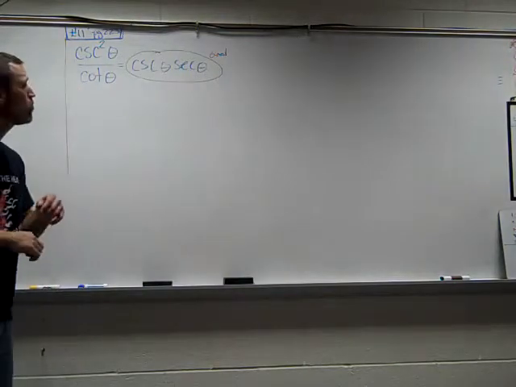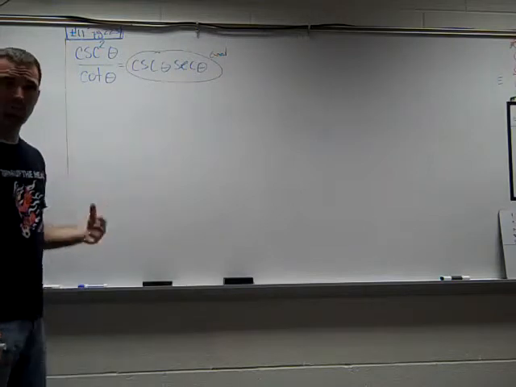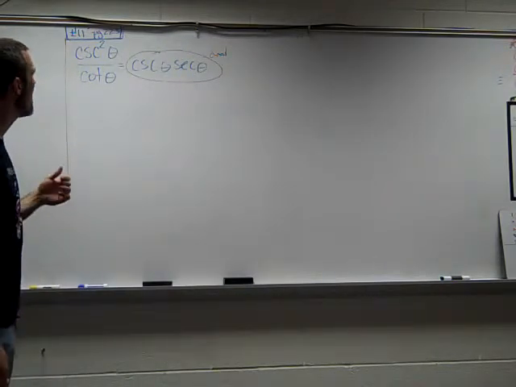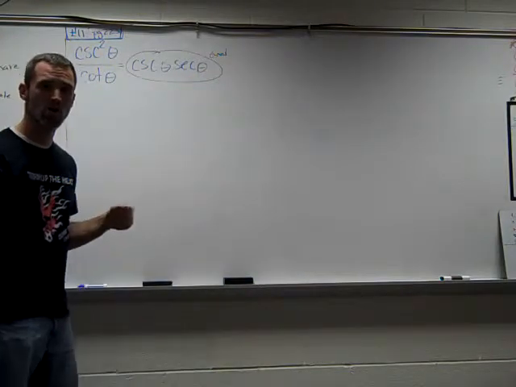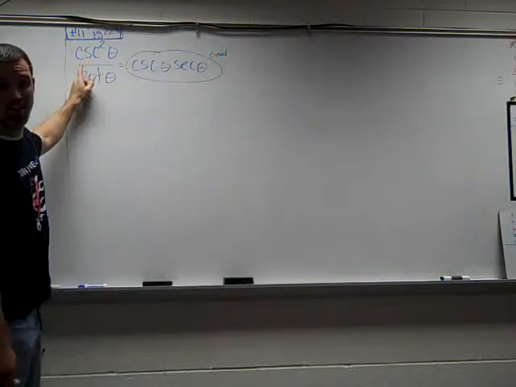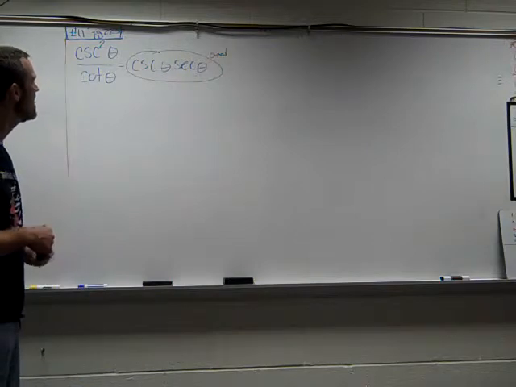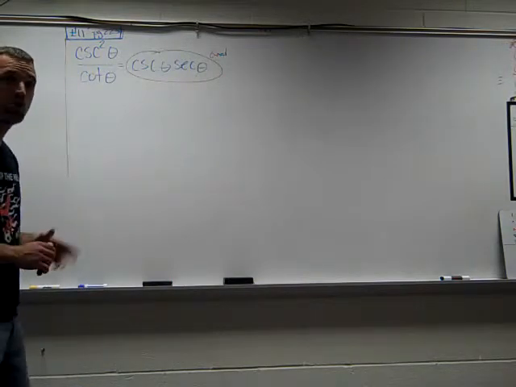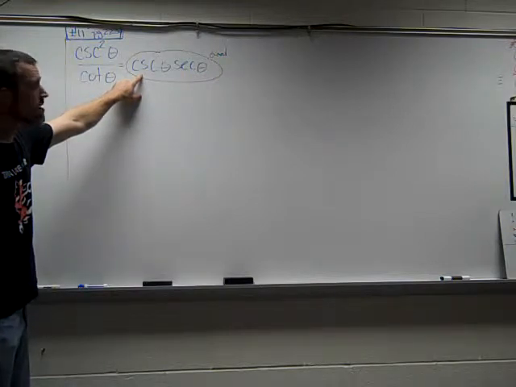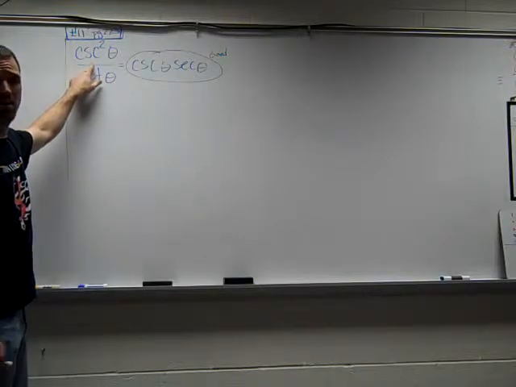Now the first thing I notice right away is that I'm not a big fan of these functions, cosecant and secant. I like sine and cosine better, but I'm not going to change it. And the reason I'm not going to create a subgoal right now is that cosecant is already there. That's ideal for me. I already have something that I want in the end, so I'm going to leave that alone. The only difference is that I have cosecant squared theta here, and I want cosecant theta. I don't want a squared.